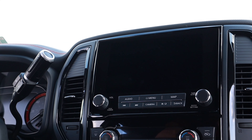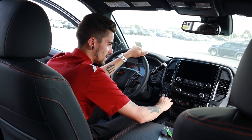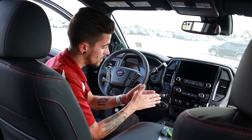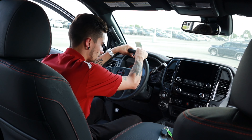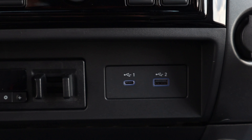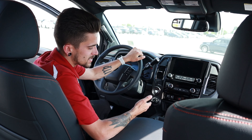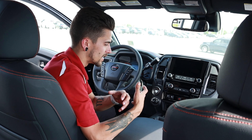The infotainment is an 8-inch iPad-style display with all your main menu functions below it. You're going to have dual climate control in this truck, which is great if you and your passenger run at different temperatures. There are traction control buttons, parking sensor controls, and the profile assist alert system. This truck also comes with a heated steering wheel, controlled by a button near the stitching — great for colder weather. A little lower is the trailer brake system, which is a very easy system to use, followed by the charging ports. Nissan is integrating USB Type-C, which charges faster and transmits data faster — helping with Apple CarPlay and Android Auto.